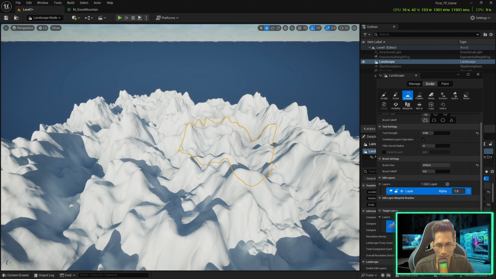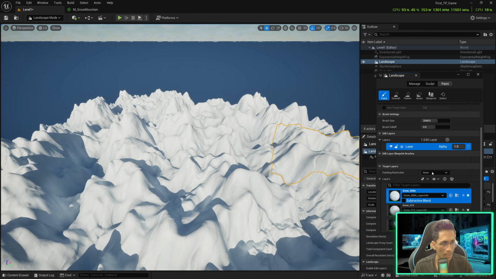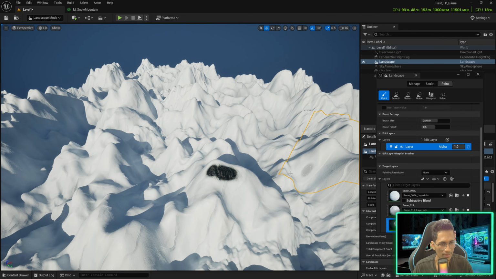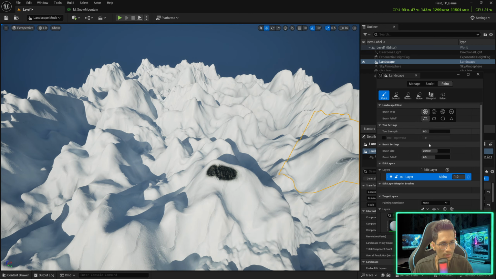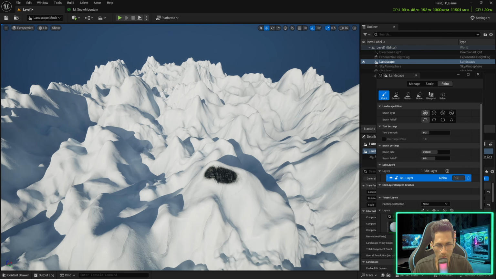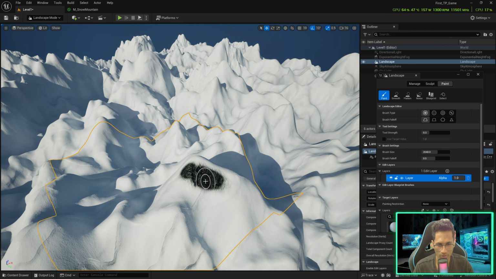Now the reason I'm saying smoothing is not good sometimes is because if you go in paint, select this rock 35 and cover these peaks, not like this. You see the strength is 0.3, which is too much. We do not want to see clear cut mountain texture. We want little bit of mix.